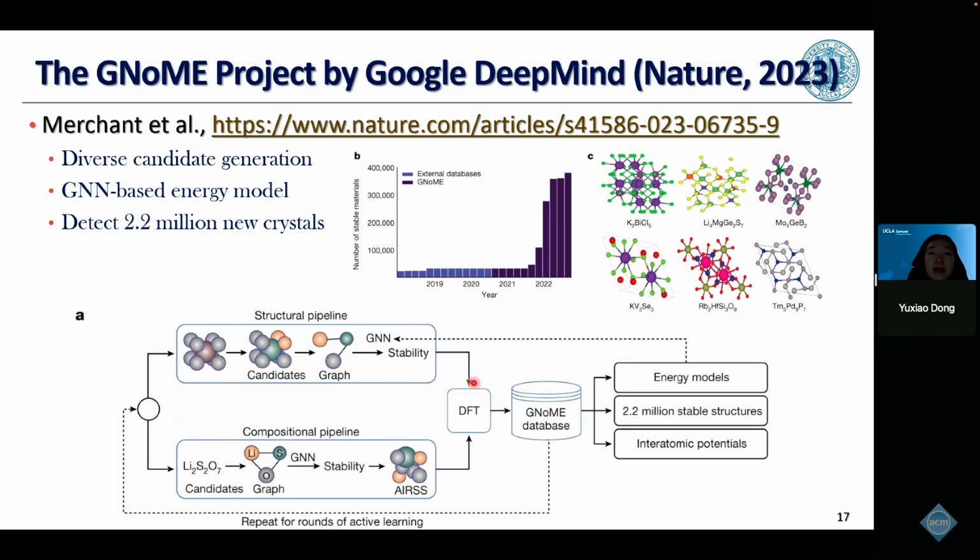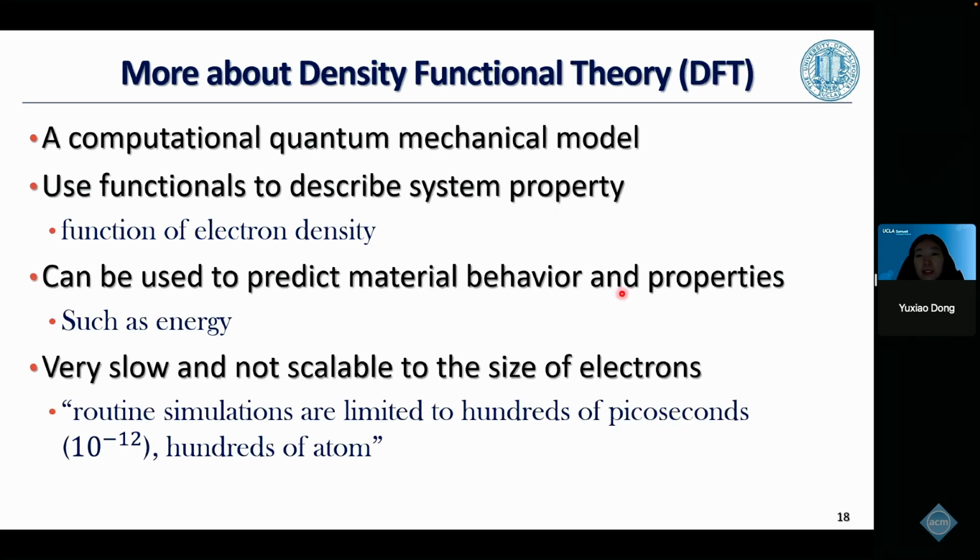The first thing is, based on the existing crystals, they need to propose a couple of new candidates. And then with the new candidates, they utilize a graph neural network, which is pre-trained, to predict the energy level of those candidates. So if the energy level passes some threshold, then they will send those candidates into this DFT. I have a slide later to further verify whether it's reasonable or not. So if indeed, based on this more sophisticated kind of simulator, those candidates are good, then we can put them into this database. And we can keep doing this process.